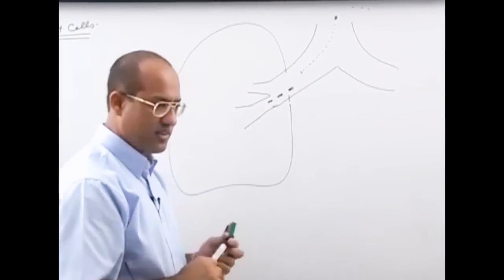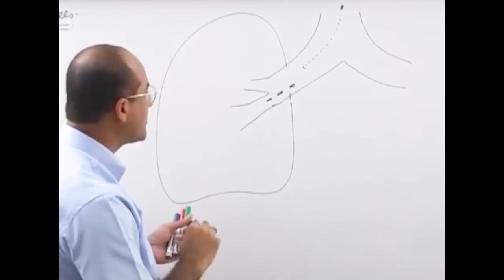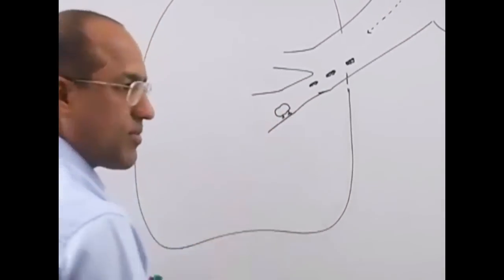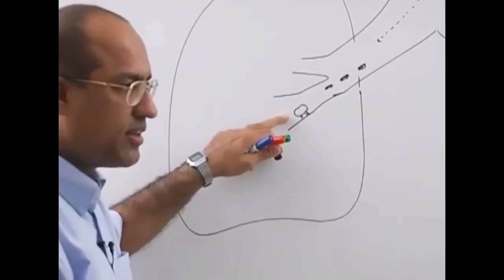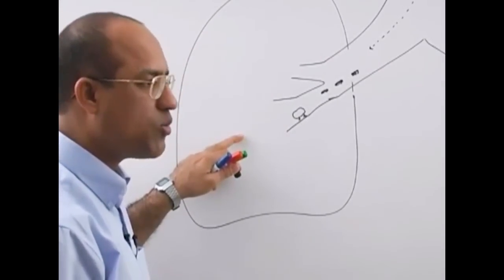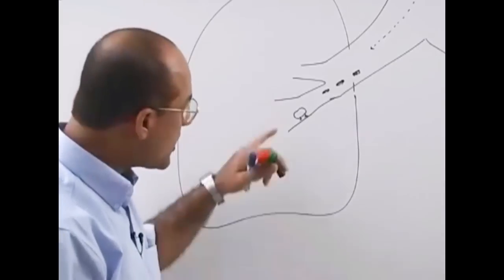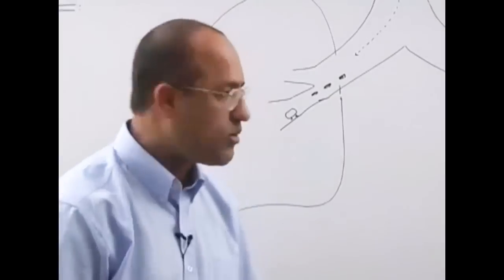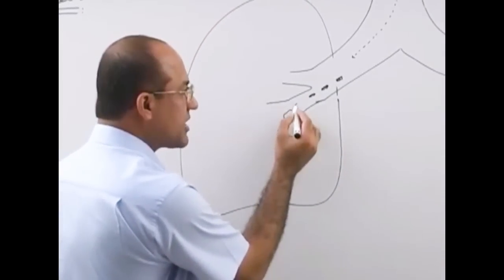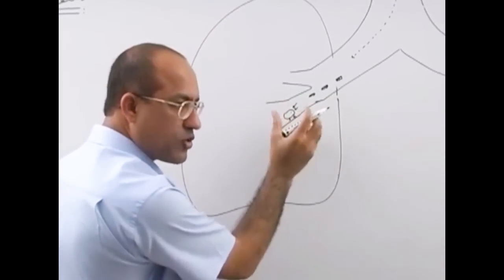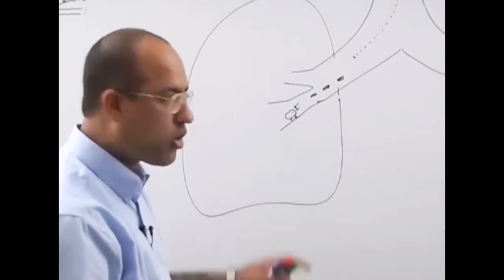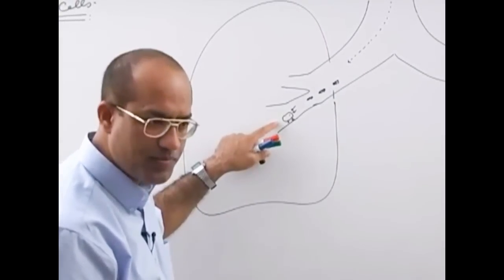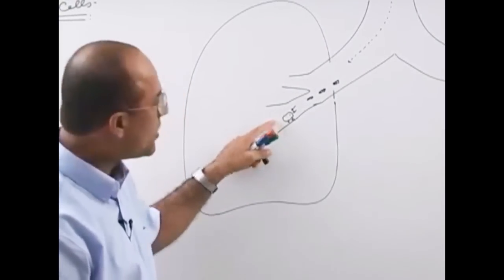Normally, in a healthy person, when pollen grains go into the lungs, there are special types of macrophages here. They are called alveolar macrophages and bronchial macrophages. They are all the time patrolling the respiratory lining. Whenever some pollen grain or some bacteria comes, they phagocytose that and digest it away. This is the normal duty of macrophages present on the lining of the respiratory system.